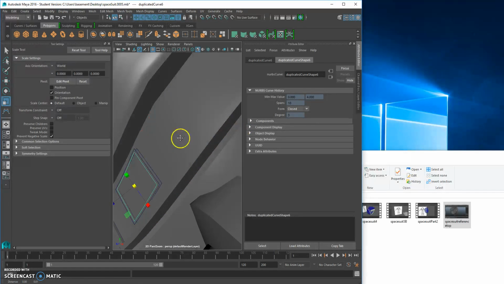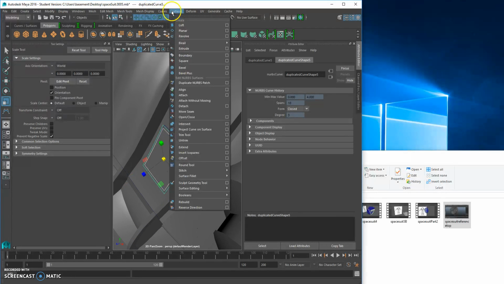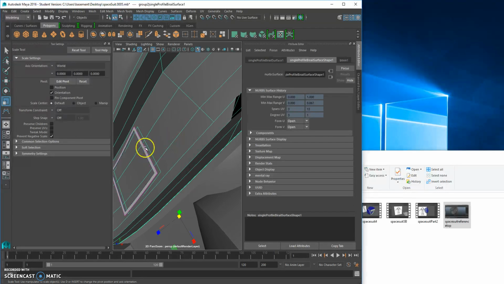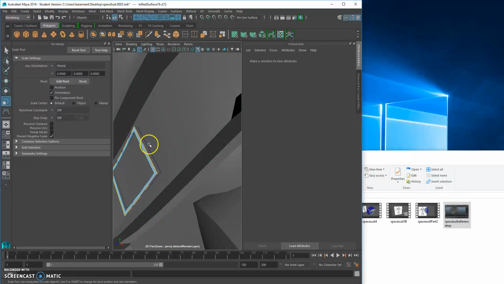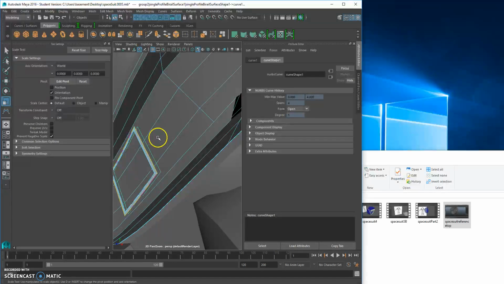And let's do our lofting. So, Surfaces, Loft. We're going to go to isoparm, and then go to isoparm again.